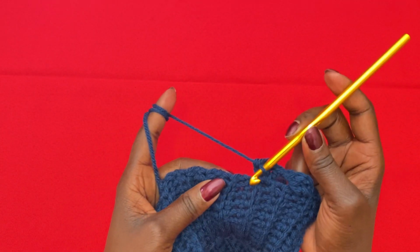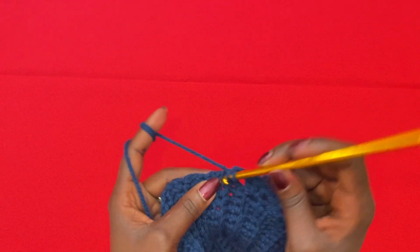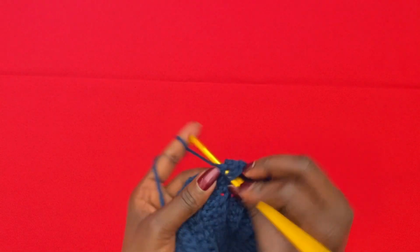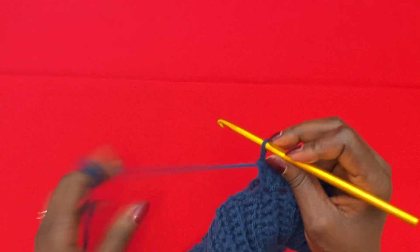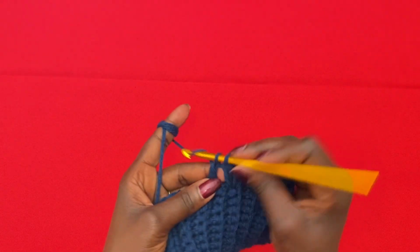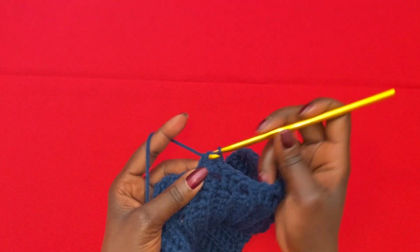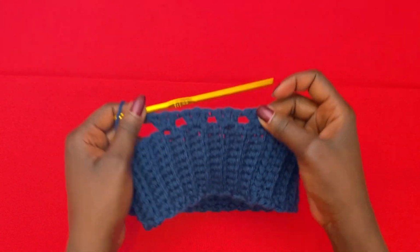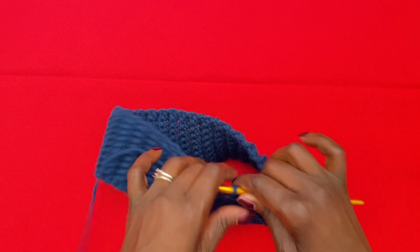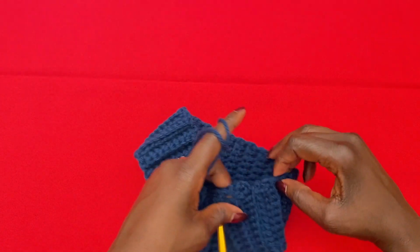Okay, then I'm going to skip these here, and on this one here, and the third one, I'm going to do a cluster of 3 double crochet stitches. Okay, and then I'm going to skip this stitch and this stitch, and in the third stitch here I'm going to do 3 double crochet stitches in the same stitch. Okay, so you kind of get what I'm doing here. I'm just pretty much going to do this. As you can see, this is how it should look like, and I'm going to do this all around until I get back here. Okay, so go ahead and do that. When you get back to the end here, come back to the video and I will show you how to start the next row. Okay, so I'll see you guys in a bit.